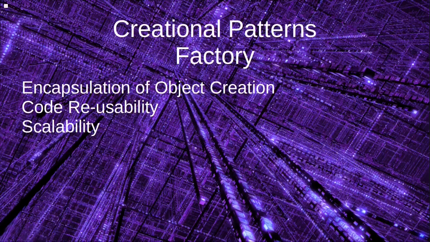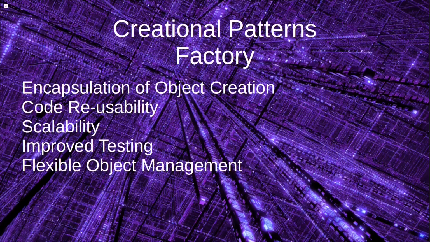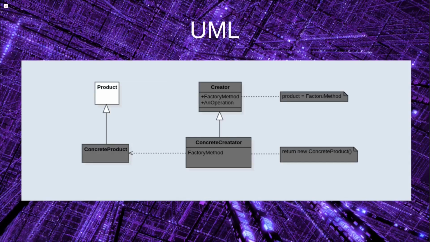Scalability supports dynamic object instantiation, allowing PHP applications to accommodate new classes without modifying existing code, promoting future growth. Improved testing enables better unit testing by decoupling object creation, allowing PHP developers to mock dependencies for more effective test cases. Flexible object management provides a structured approach to managing objects dynamically, which is particularly useful in PHP frameworks like Laravel and Symfony.